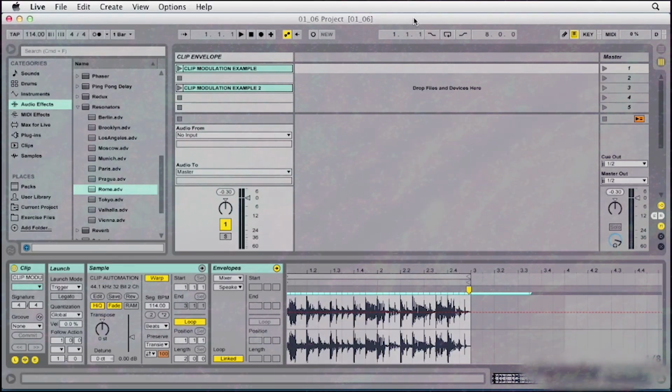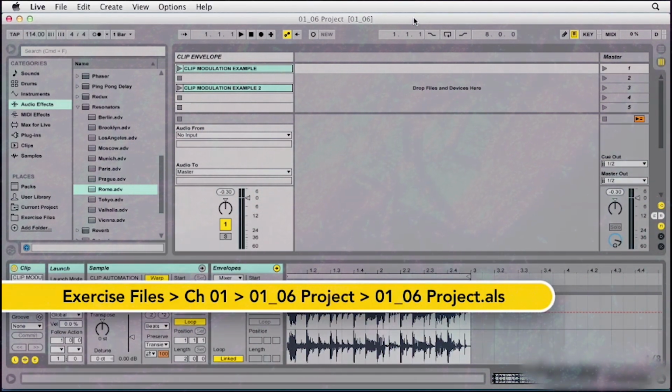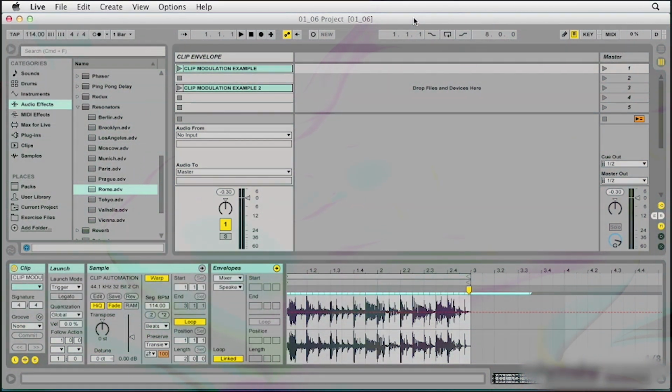Most often, clip envelopes are associated with the modulation of audio effect device parameters, but Ableton allows the modulation of clip parameters as well, including things like volume and transposition. The actual parameters available for modulation are dependent on the warp mode selected within the clip, so you'll have to choose your warp mode carefully to enable clip envelopes for certain parameters.